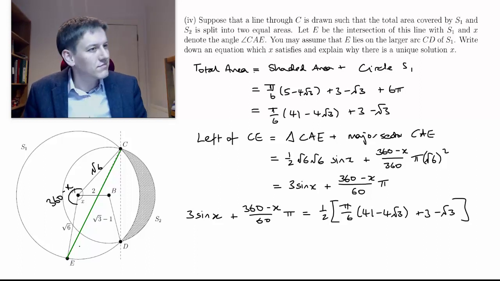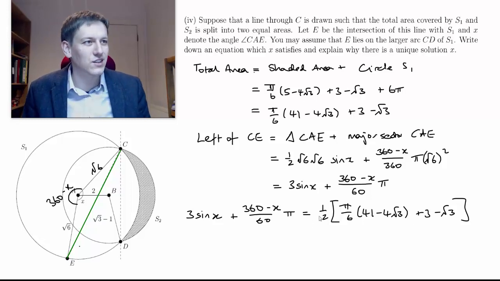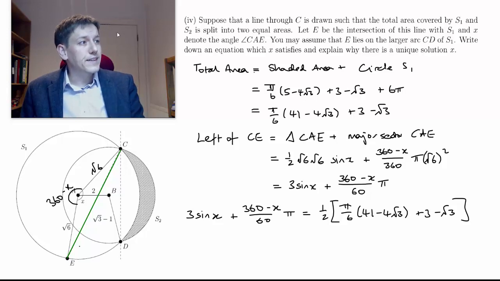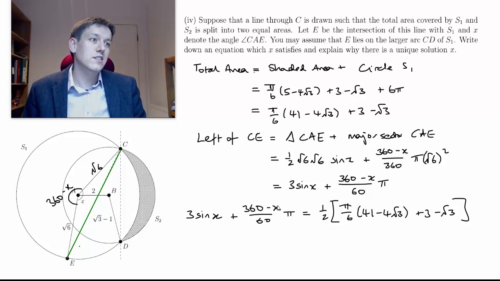And, you know, I could multiply out the half, I suppose, but I've got an equation that x satisfies, and I think that's good enough here. We're not going to get a huge simplification out of this. We can see we've got a very complicated equation to solve. We've got sine x and an x and a constant term here, so not something we can solve easily without a lot of thought. What we do have to do though is explain why there is a unique solution, and you can do this from the geometry of the situation rather than trying to analyze the equation too much.